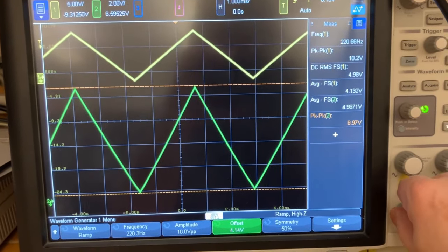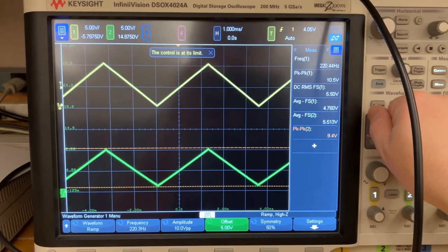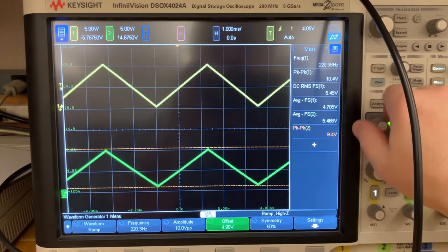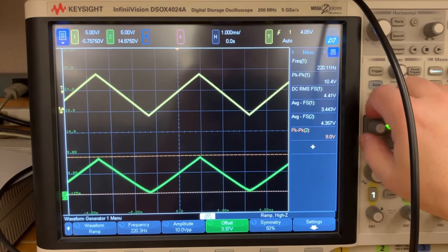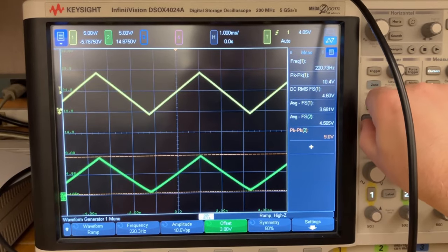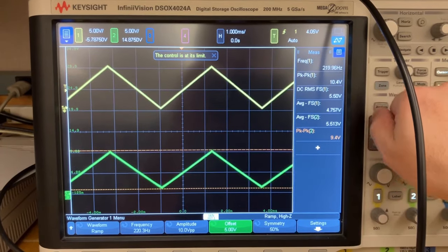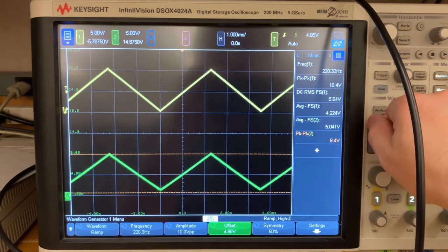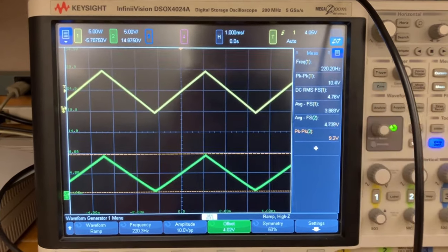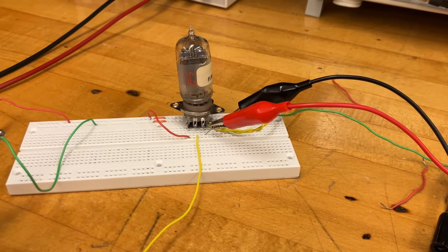So it does look like there's a range here of offsets that I could use for that. Ah, control one. Okay, so there's a range. It looks like 5 volt offset down to like 3.5 volt or 3.75, 3.8, somewhere around here, and 5 volts, which is the max I can do on this particular signal generator built into the scope. I can get an output that's not distorted. So the question is, what about that 100K? Is there a better choice for that resistor?